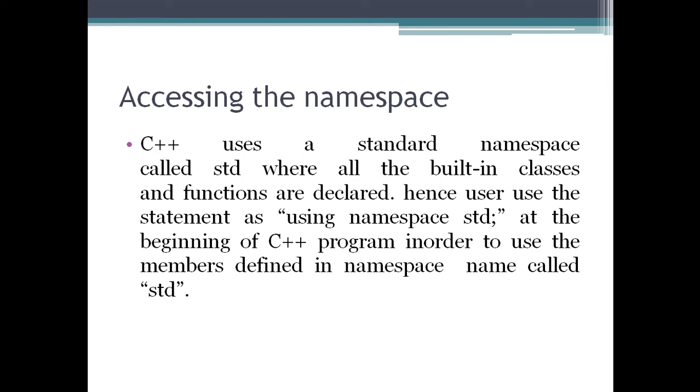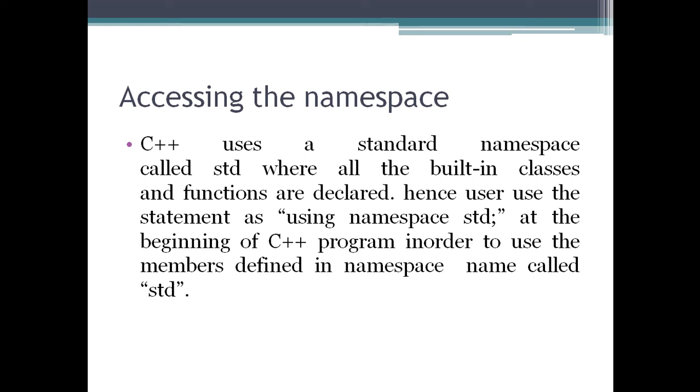Using namespace std, all act as keywords. Using is a keyword, namespace is a keyword, std is also a keyword. If you specify a particular namespace after the using keyword, it means all the standard namespaces are incorporated into your program by the using directive. In some applications we call using an assembler directive, namespace is a keyword, and std is a namespace name. Similarly, the user can also create a user defined name.